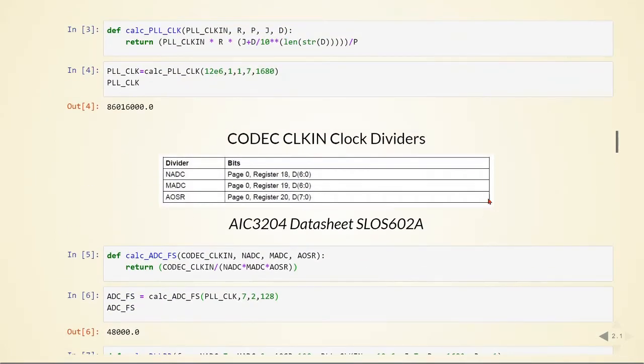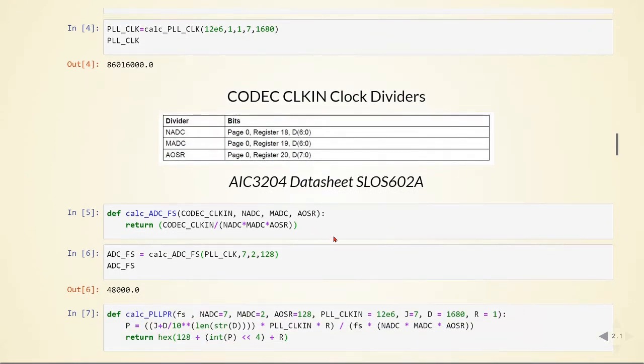Here we also have the registers for the codec clock in clock dividers, and here I also provided a formula, so you can get these formulas from the data sheet. If the clock in is the PLL clock, and then we set values, for example 72, 128, then we have 48 kilohertz.